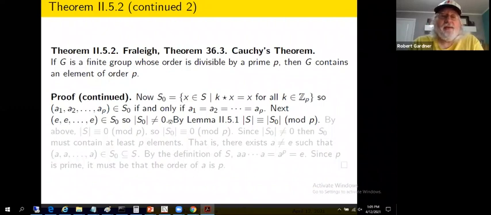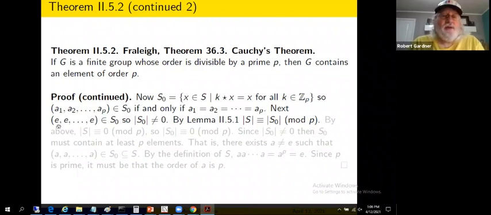All right. Remember, we just looked at S sub 0 in the first lemma. It was the x in S such that k star x equals x for all k in the group, in this case, Z sub p. It's all the orbits of length 1. So we get a tuple, a1 through a sub p, to be in S sub 0 if and only if it's a tuple of constants. The tuples would have to be preserved. Let me forget the multiplication equals the identity thing for a second. The tuples have to be the same through the group action to be in S sub 0.